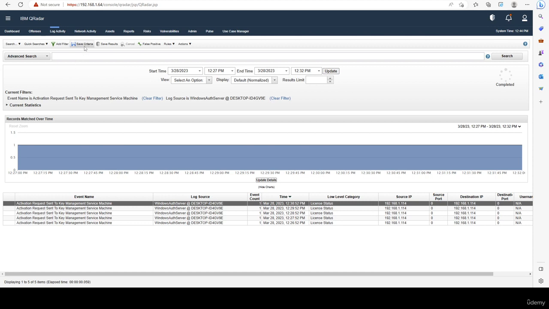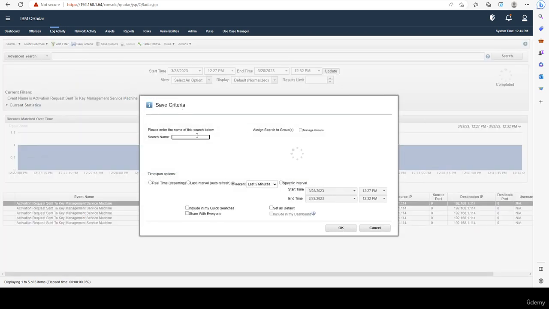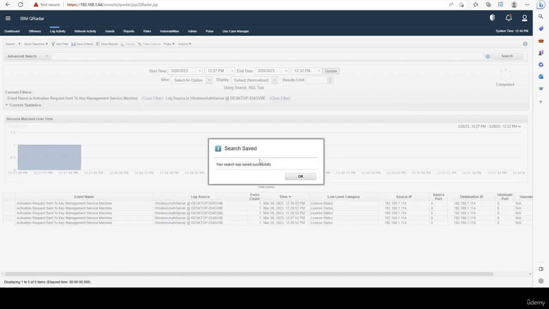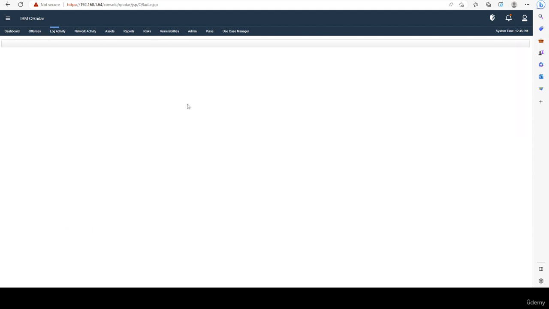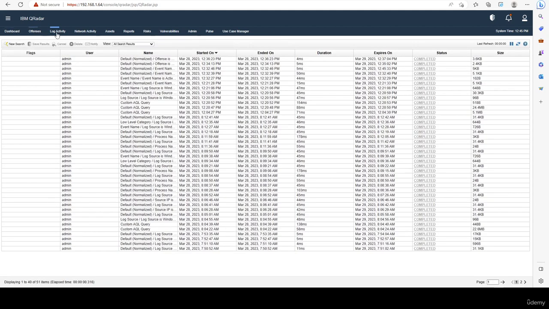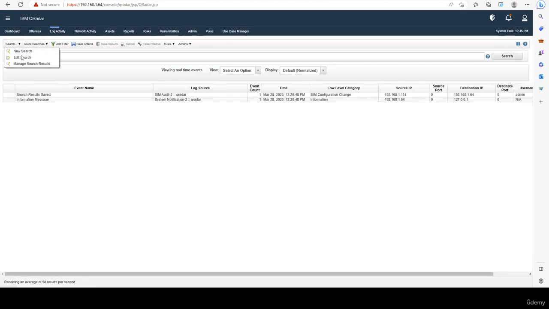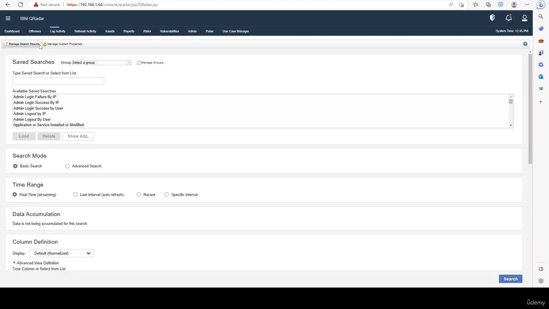can go ahead and click Save Search right here. I'm gonna name it AQL test, and you can save it with the default settings. Okay, and search is saved. Now, if we click on Edit Search, it's gonna bring us to a list of our saved searches.